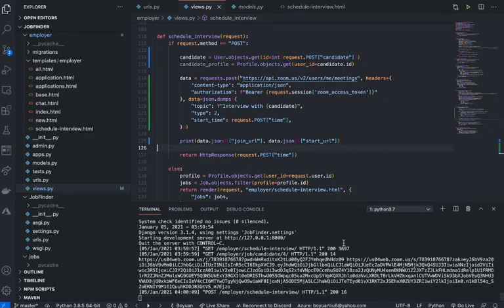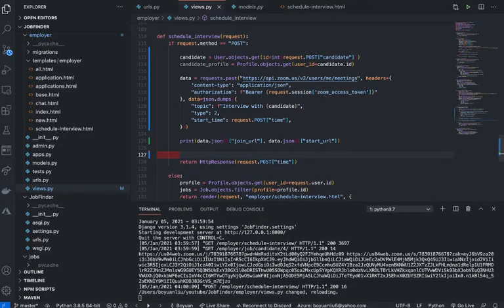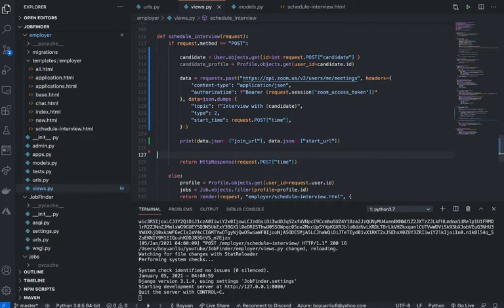So what should happen with the start URL? The start URL should be only viewable to the interviewer, right? Because I want to automatically create a message in the chat.